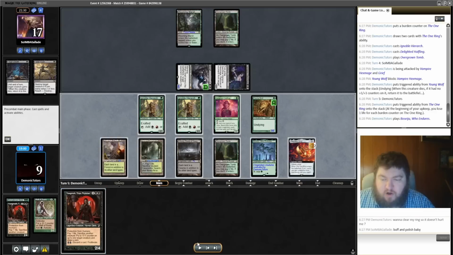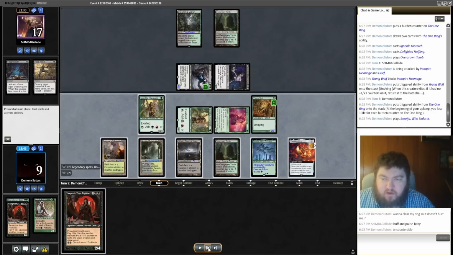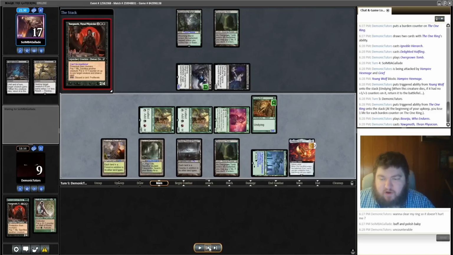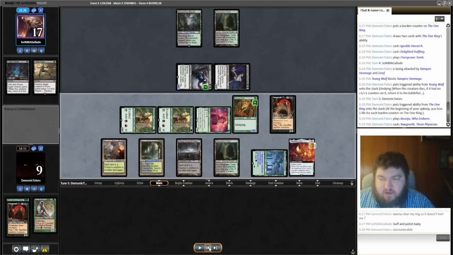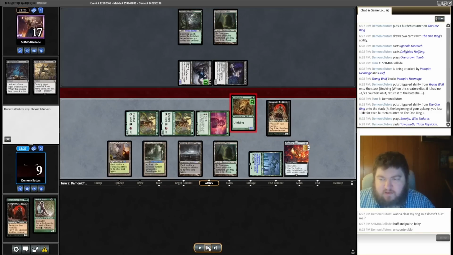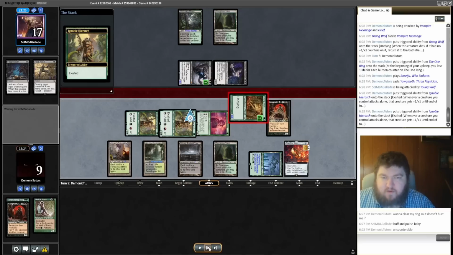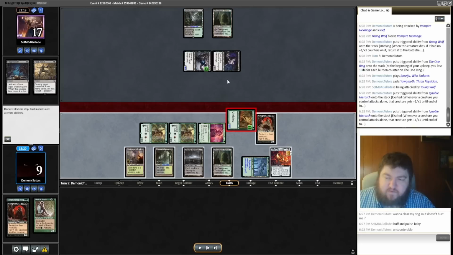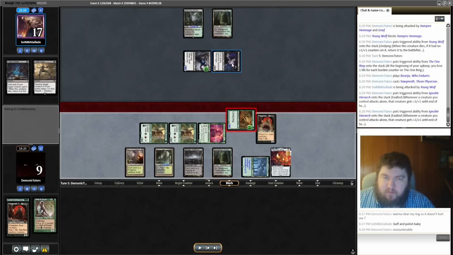We drew a Yawg. I just play Yawg, and I talk a little crap about making it uncounterable again, even though they have. And we play Yawgmoth and attack for a couple. This was kind of an awkward play here, but I think they were just kind of scuffed and out of things to do.